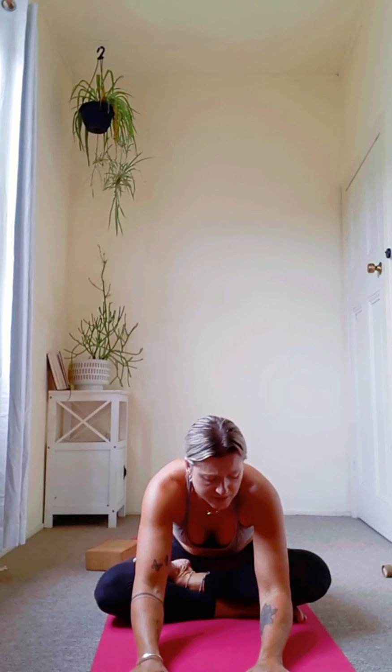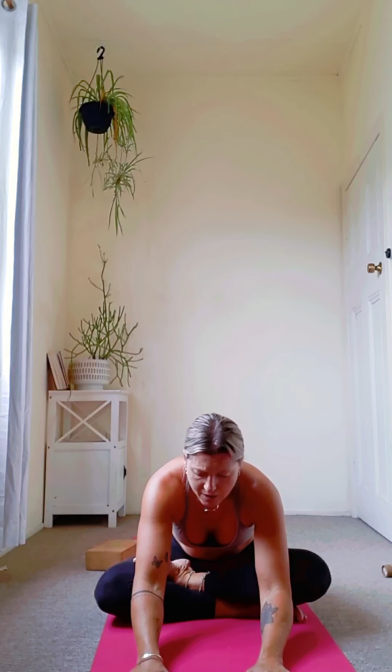Take one more breath in. And a breath out. Gently come back up. I'm going to finish where we started with some breath work. So wherever you are, just close down your eyes. This breath is going to be a little bit different, so I'll guide you through it. Take an inhale and an exhale. So we breathe from the belly.